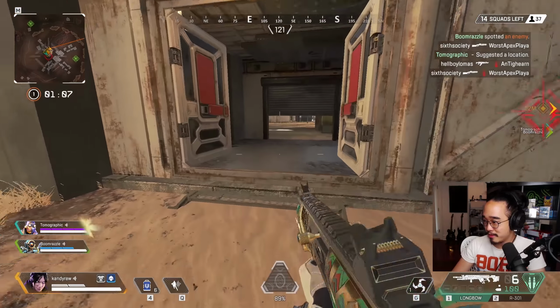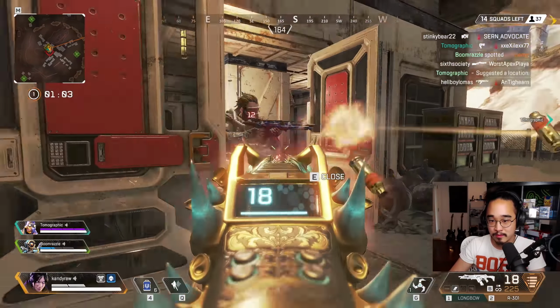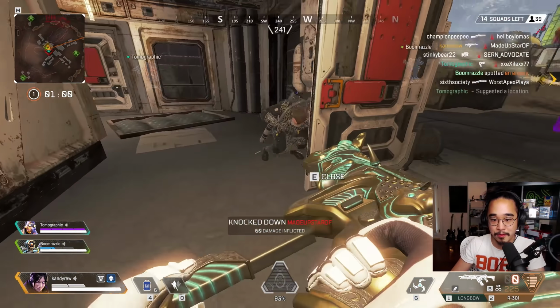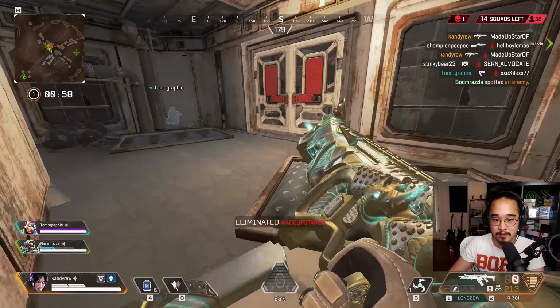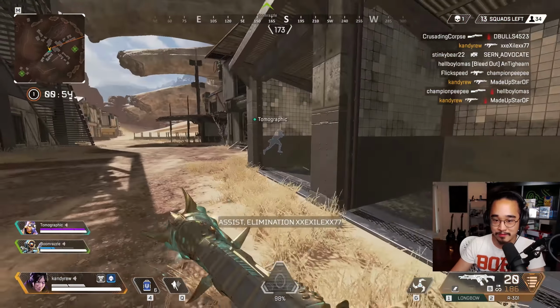Where's the next group? Right here. Low. Right to the one. I'm a thirst. Enemy down. Just thirsting everything. Drag out.